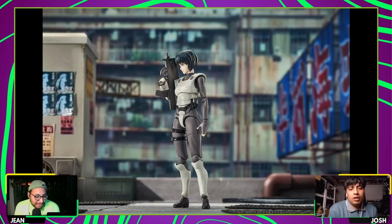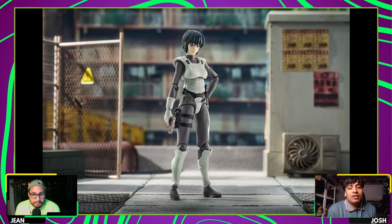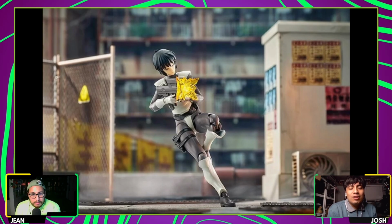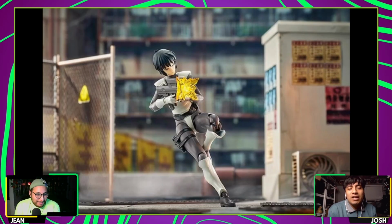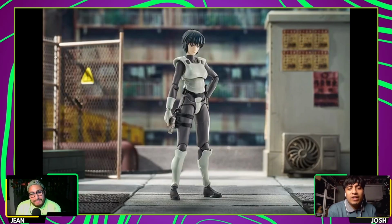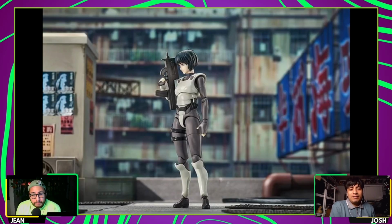More standalone. Oh, no, I love this. And I like them not doing the standard suit, just because it's classic, we've gotten it multiple times. I don't know, just as a veteran collector, getting something unique that we know companies have done, right? Because many companies have ventured and done a Major figure, but I've never seen a Major figure in the armored up suit, and so it looks absolutely incredible. And the background that they're using brings you right into the anime, the accessories, the blast effect, and just looking at the posing, this is a must buy for me.